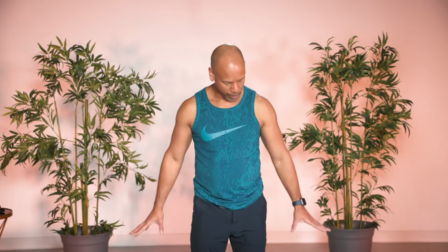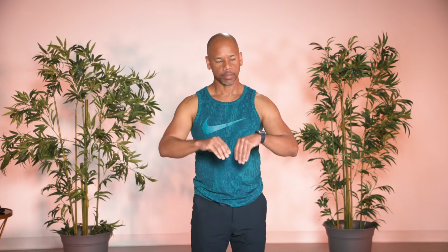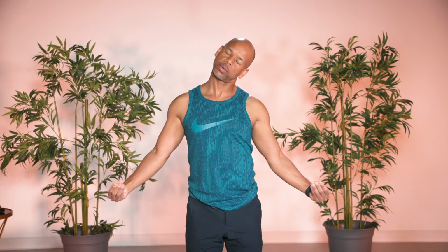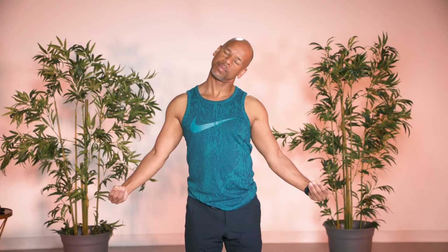Good. Now bring your fingertips to touch and pull the backs of your hands down towards the ground and the fingers point towards you. Draw your shoulders down. And now let's bring the ear to the shoulder again. And then from here, you're just going to draw little gentle circles with your chin. Good, and then reverse your circles.